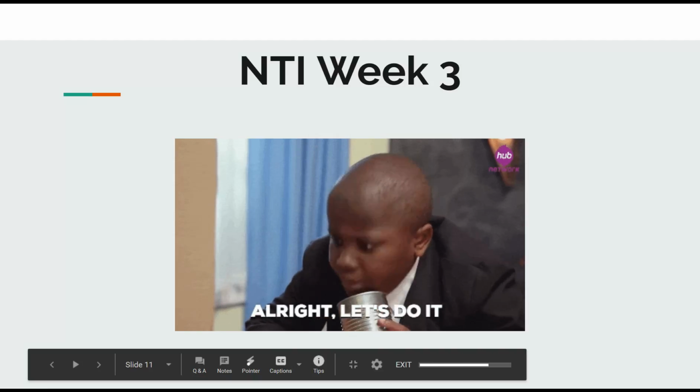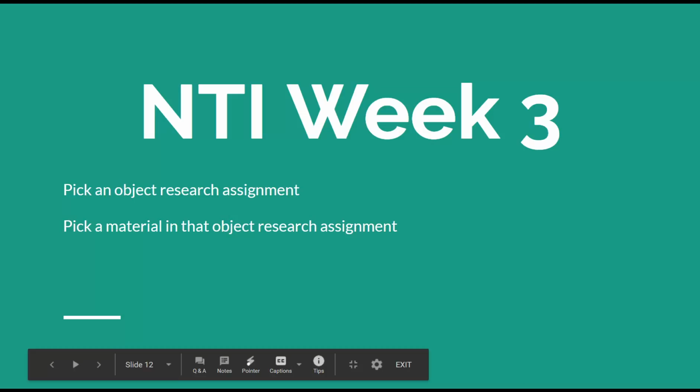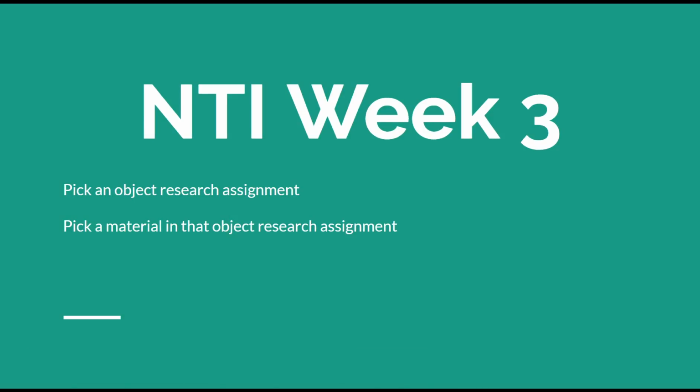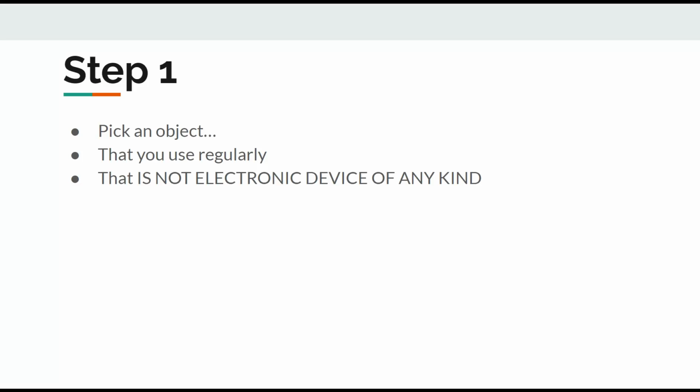So, like I said, this is an assignment that I have done the previous couple years with students in this unit where we talk about material science. It's going to first involve you picking an object that you use regularly, that you maybe even have in your house right now, something that you are in contact with, but maybe haven't really ever paid attention to what that object is made of. So I'm going to ask you to think about that object and choose it carefully.